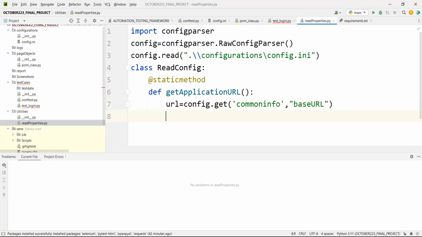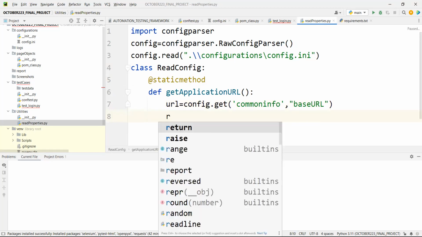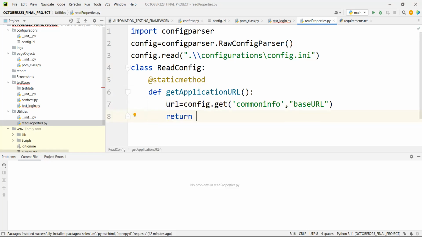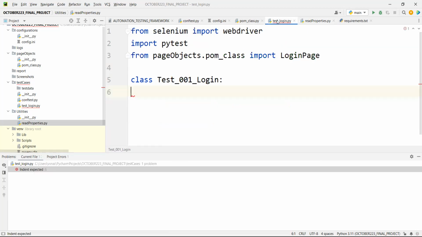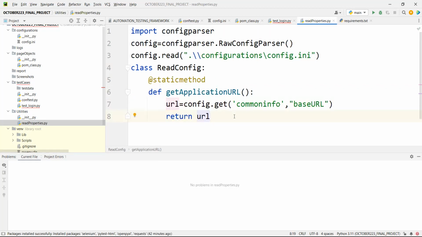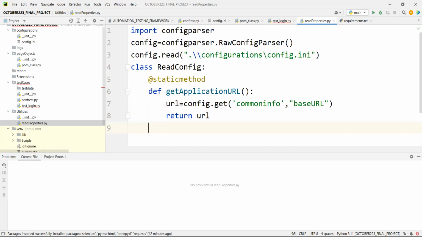Clear? So afterwards it is going to return the URL. The application which you want to test will be passed as the parameter returned to this particular file where you are writing the test file. So there is a relation, therefore I'm writing here. So the next method is that.